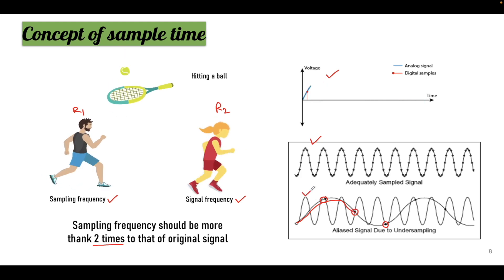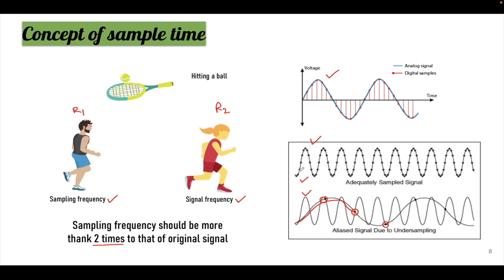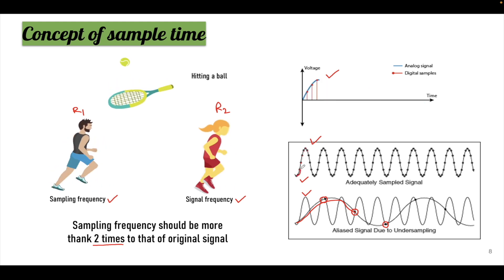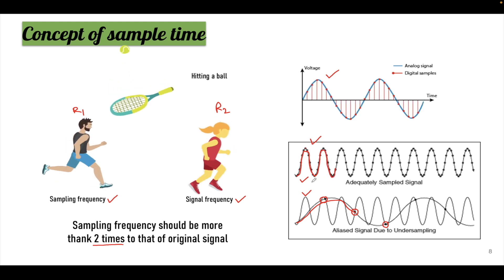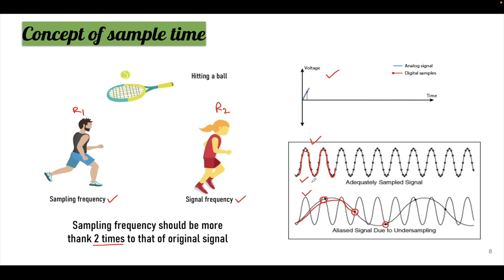The exact signal is this one. So in such case you need to increase the sampling frequency. In the top one you are collecting all these points. These are the points being collected by increasing the sampling frequency and once you connect all these dots it is actually representing the entire signal which is the actual signal we are trying to measure. So this is how you should be sampling and this is the concept of sampling at what interval a signal should be sampled.